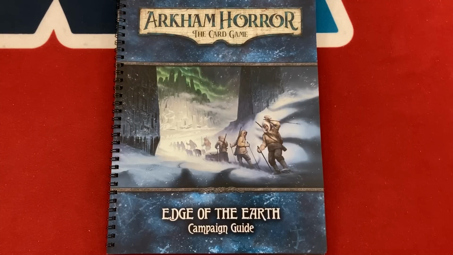I finished playing the Drowned City and didn't love it, but I had some free time, so I jumped right into one that I bought years ago but never played, Edge of the Earth. This was the first campaign that got the separate campaign box treatment, which let them do the campaign structure quite a bit differently. But let's jump right in and do my normal thing.